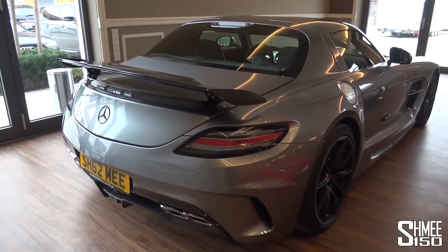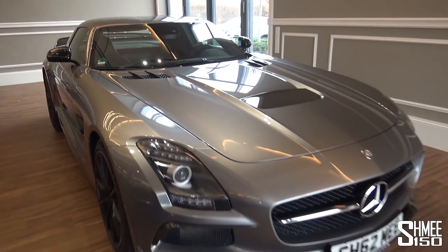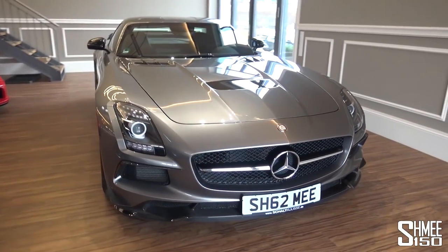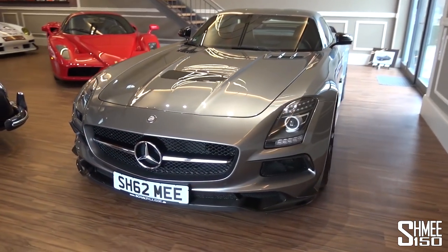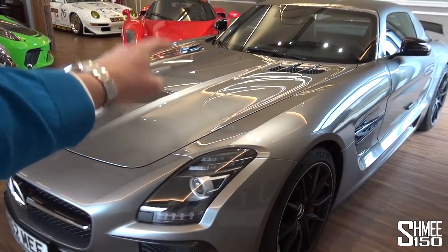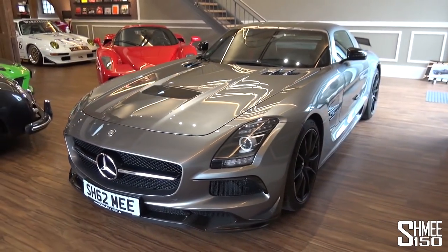In some extraordinary company I'll show you around afterwards, but this is it - the car that I've been hoping to one day add to my garage, and it is now happening. This is the new Schmee-mobile, seen here in Himalaya Grey - an exclusive colour, not a standard colour for the SLS Black Series. I've driven them a few times to date, and each and every time it has been one of my favourite cars to get behind the wheel of. Not just the regular SLS but the Black Series, of which they only made 350. They are not exactly common cars at all - highly limited edition, but with hardcore components that came from the SLS AMG GT3 car, which just gives it the most crazy dynamics possible. And up front you have the 6.2-litre naturally aspirated V8, which you will see a tribute to in my number plate - the SHMEE plates with the 62 for the 6.2-litre engine. The last of an era, a stunning, stunning engine.